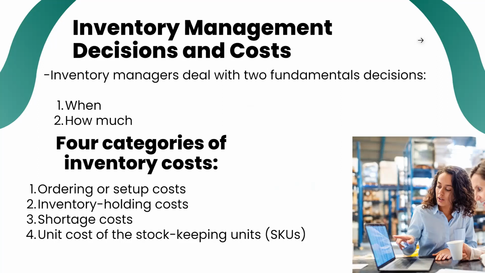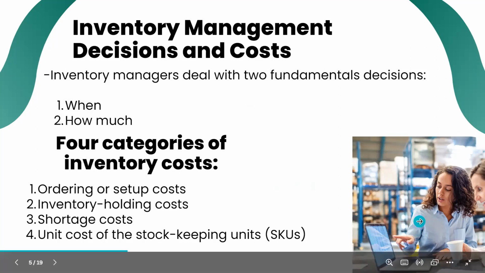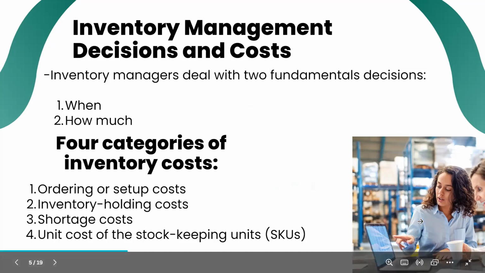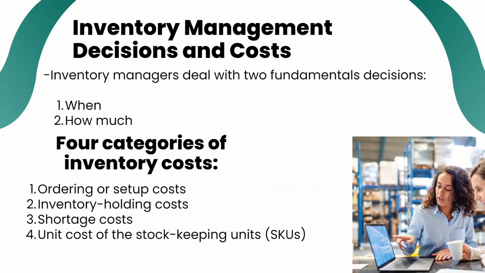Four categories of inventory cost. Number one, ordering costs. Ordering costs, also known as setup costs, are essentially costs incurred every time you place an order from your supplier. Ordering costs embrace payroll taxes, advantages, the procurement department's wages, labor costs, etc. Samples of ordering costs are transportation costs, cost of finding suppliers and expediting orders, receiving costs, clerical costs of preparing purchase orders, cost of electronic data interchange.